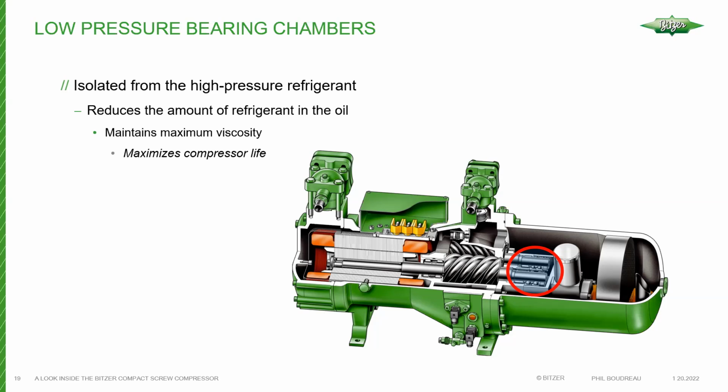So the idea here is once the oil gets into the bearing chambers, we reduce the bearing chambers to a lower pressure, and that allows for some degassing or off-gassing of the oil, if you will. And this in turn increases its viscosity, allowing for better lubrication and longer compressor life.